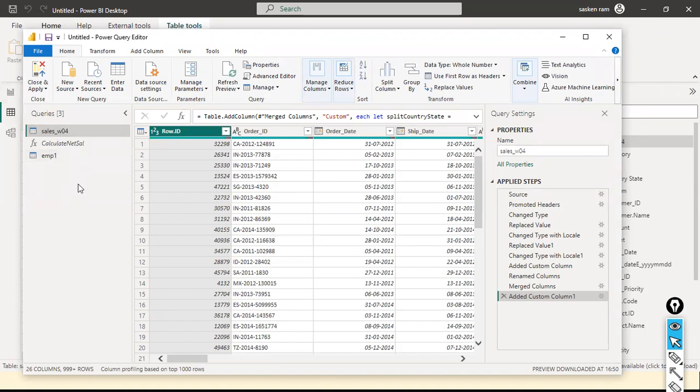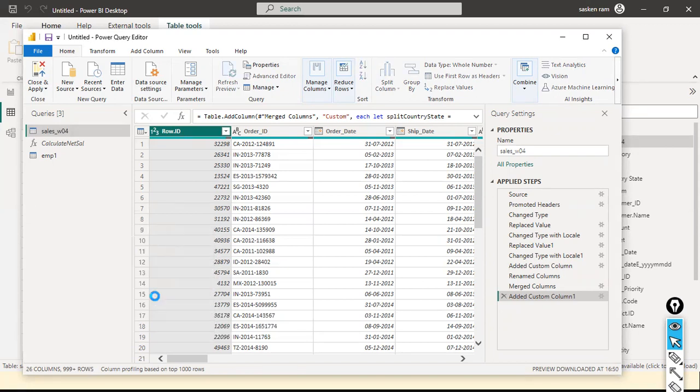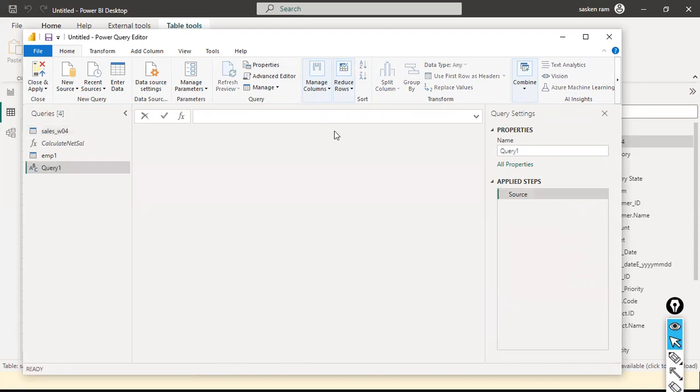In the blank space, right click, new query, and then blank query. You need to click on the blank query. You will come here. Instead of writing the logic here, you have another option to write the custom function.